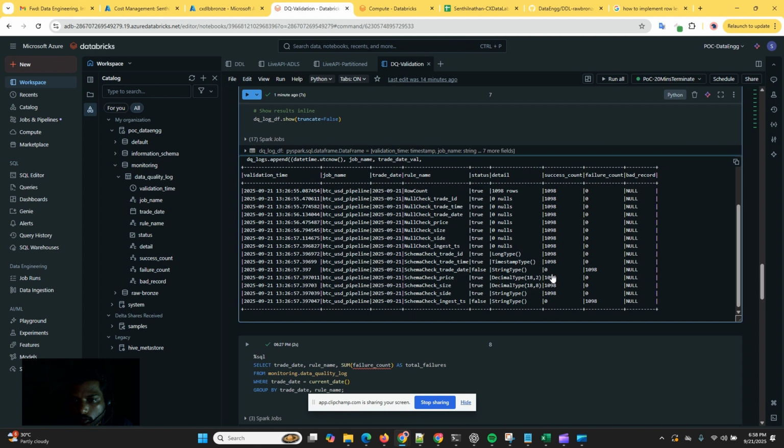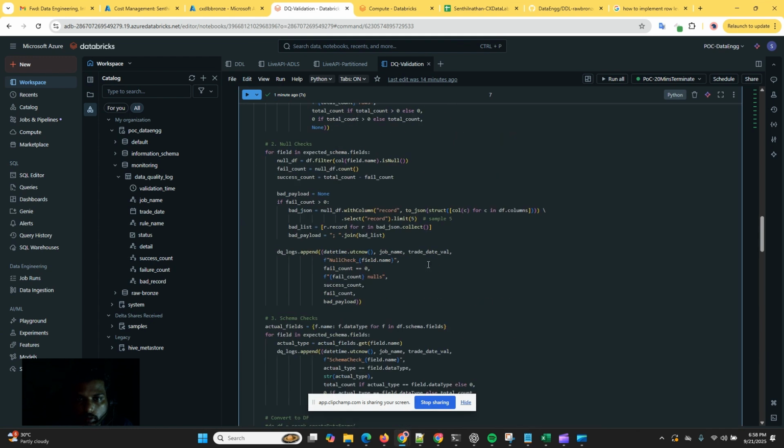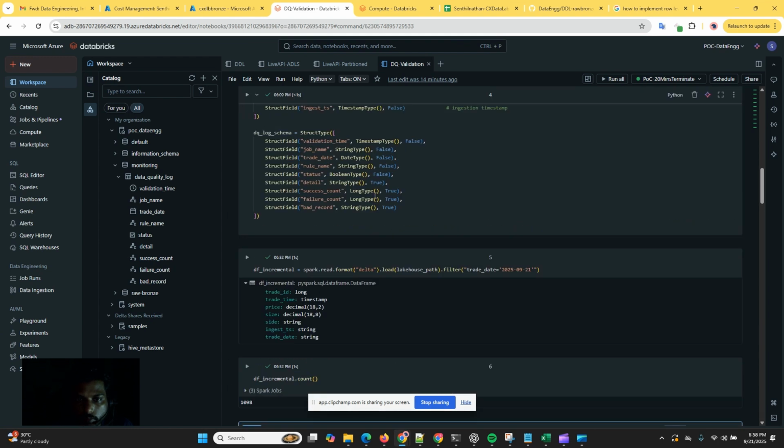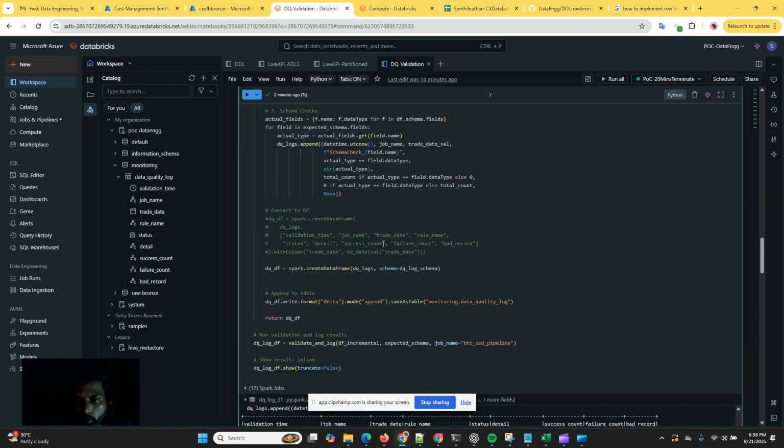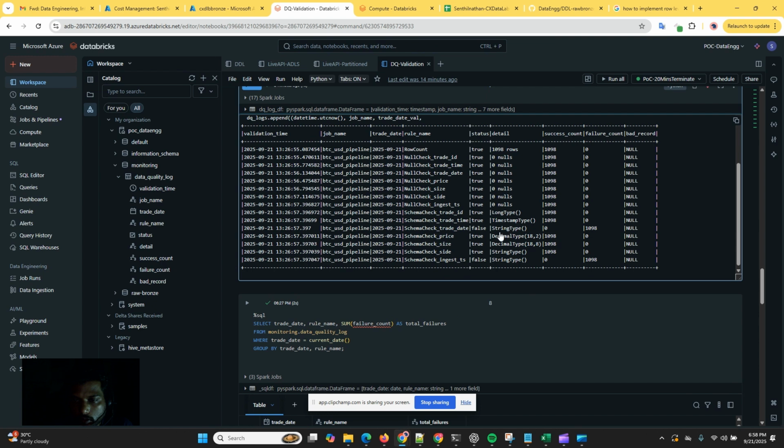I have not hard coded this trade date with the date type. You see here date type, but when I'm checking the schema, I'm not checking with the date type, it is checking with the string type. So that is why it is failing here, 1098. If it is checking with date type, it will match.